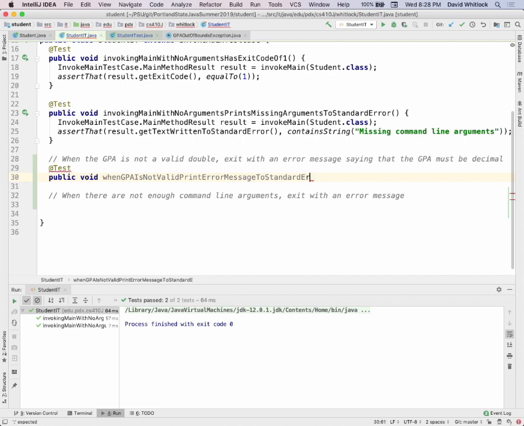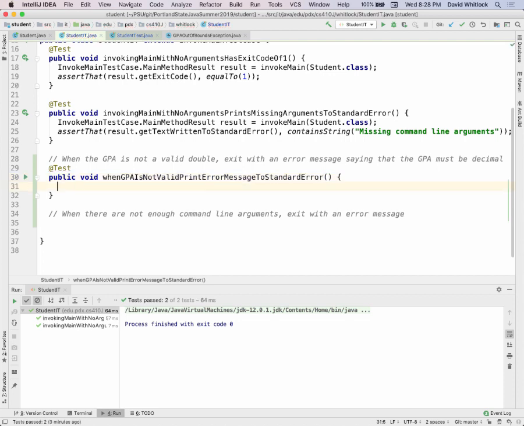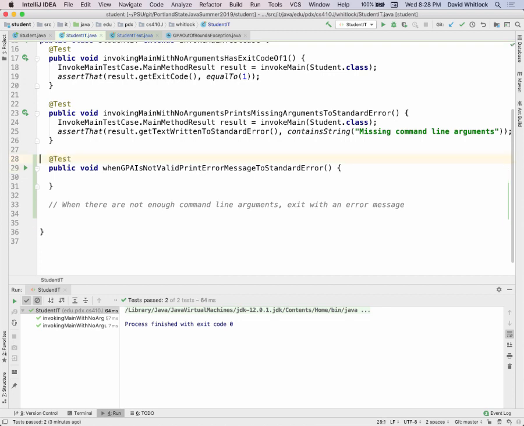Now, you might notice that I'm very verbose in the names of my test methods. This is on purpose. Especially when you go back and reread your unit tests months later, if all it said was test invalid GPA, you'd wonder what that means exactly, and you'd have to really dig into the test. There's no penalty for having big, long method names. Basically, it's a benefit because I could delete that comment, right? I don't need a comment, I can just have a method name. And this way, if the method were to fail in the report, it would say the name of the method. Otherwise I would need to go look at the source code to figure out what that method was trying to do.